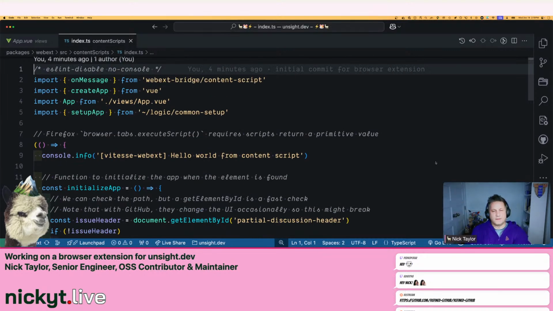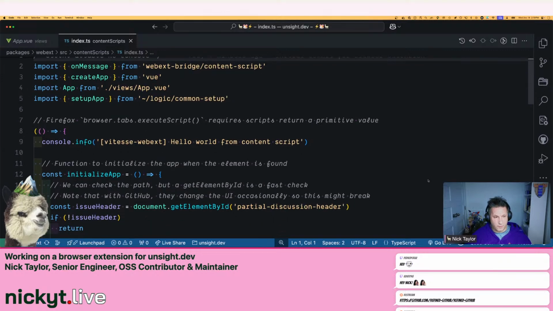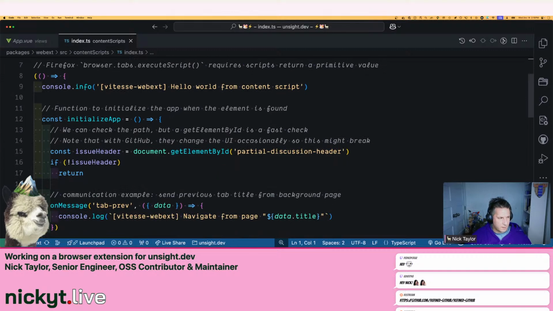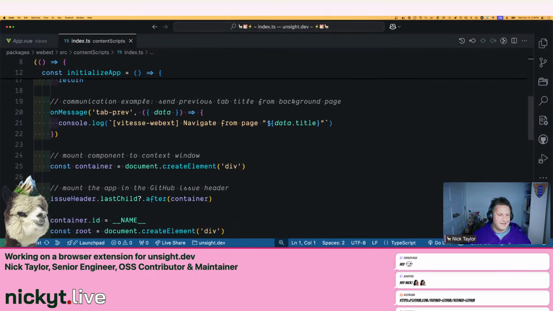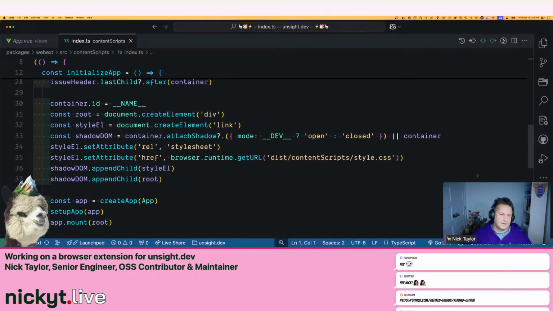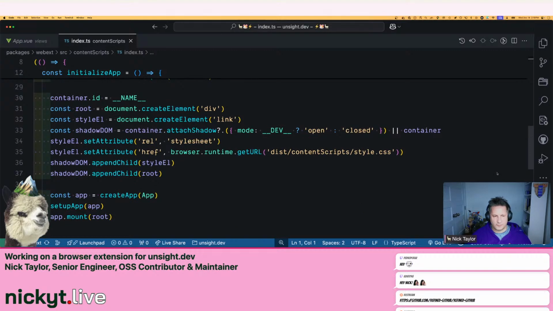You don't need to use a framework like Vue or React, but you get some nice ergonomics with that, and you can move faster because you leverage components and all that. But at the end of the day, the browser extension is just JavaScript, HTML, CSS, and you call some APIs potentially. In this case, this is using Vue, so it creates a Vue app. Again, I'm not super familiar with Vue, even though I did work on the frameworks team at Netlify, but the frameworks are similar: there's components, there's a notion of props, there's hooks in Vue and stuff.